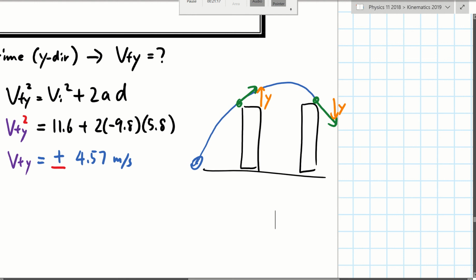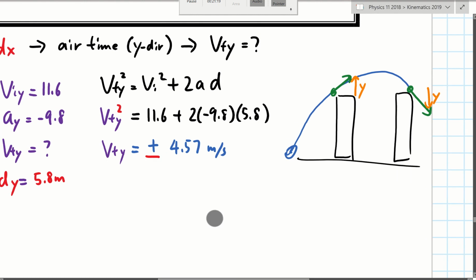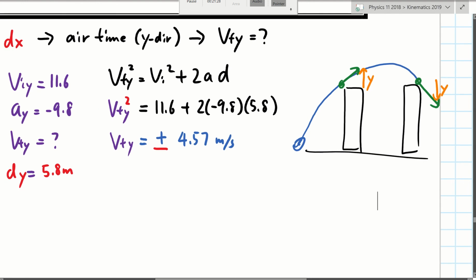Okay? Now, on the test, don't worry. I won't give you a question that is this ambiguous. If it is, I will tell you that there are two possible answers, so give me both. Or I will tell you exactly, are you on your way up or on your way down? Because with the building's height, 5.8 meter being the only other number we have, both situations are possible. And the distance to the building is unknown, right? We don't even know that yet. So that's why we do have two possible answers in here.